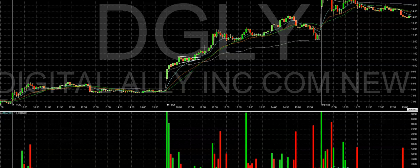The momentum was really just getting started. But in my eyes, I convinced myself that it had been too extended. But it wasn't really breaking any level of support. And so I should have been holding a core piece still, a bigger piece for that real move. Once you get to a 12, 13 area, right, you're talking about a huge gain. And it really will make or break your month.